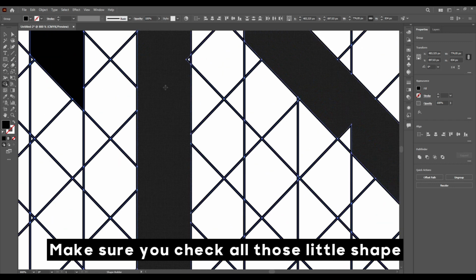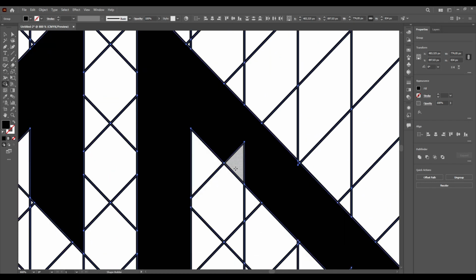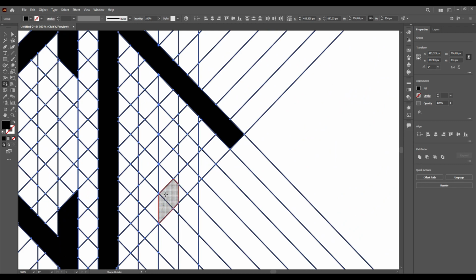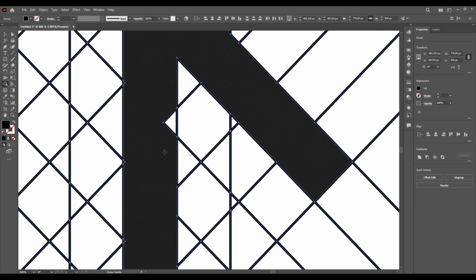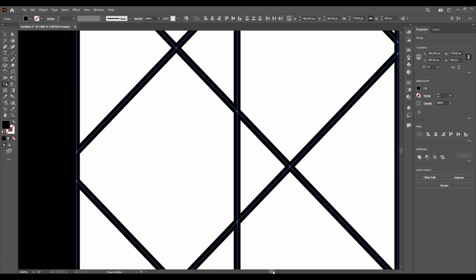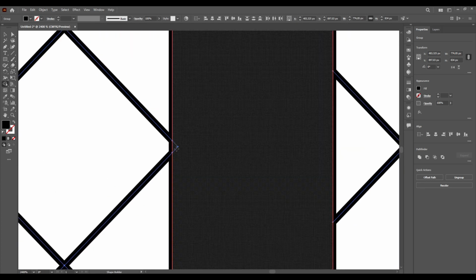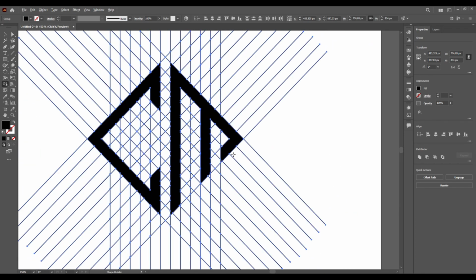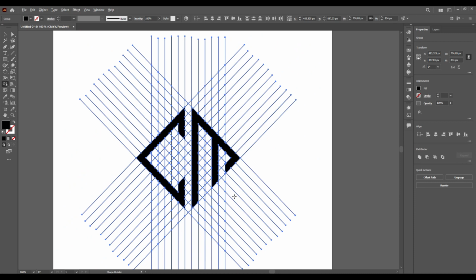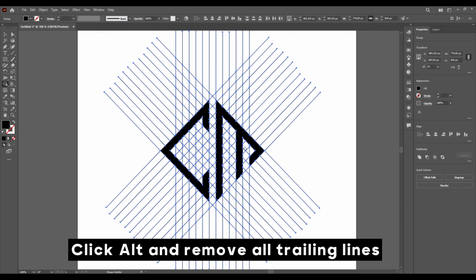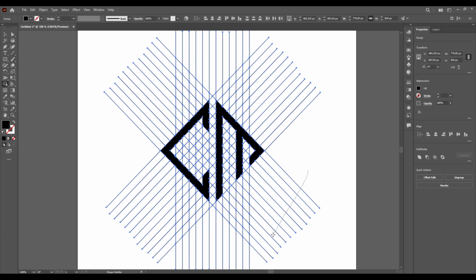Make sure you check all those little shapes. But be careful. Click Alt and remove all trailing lines.